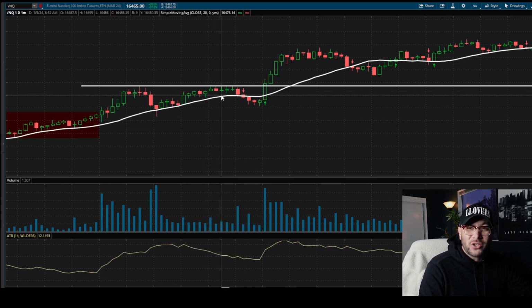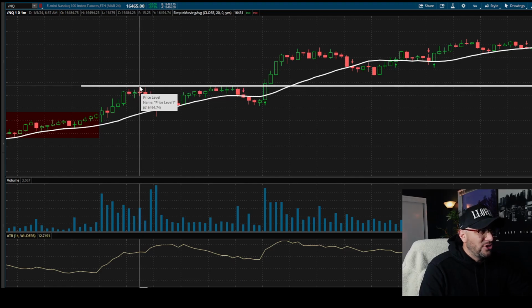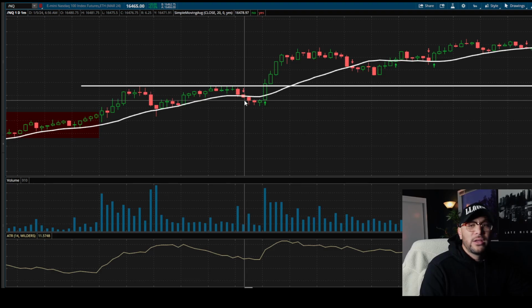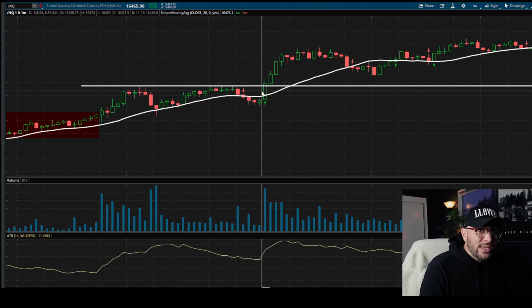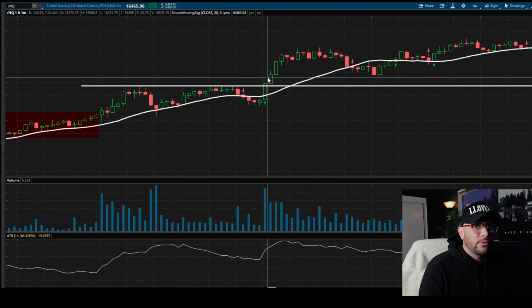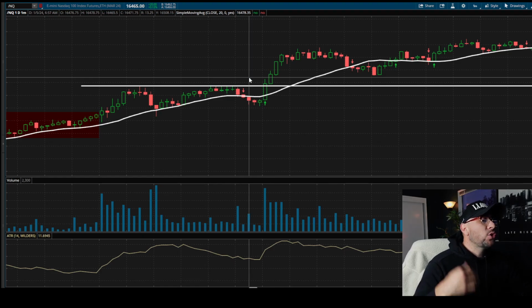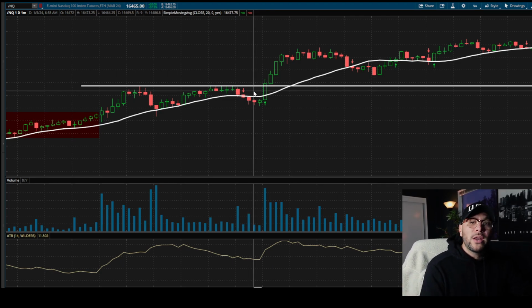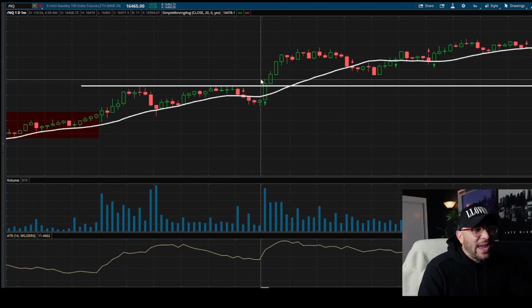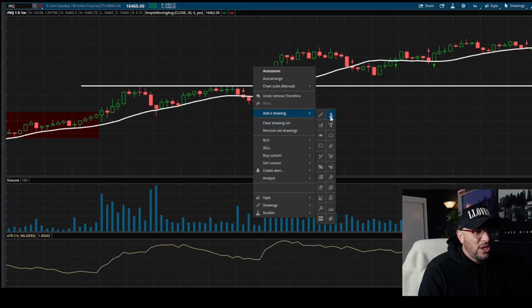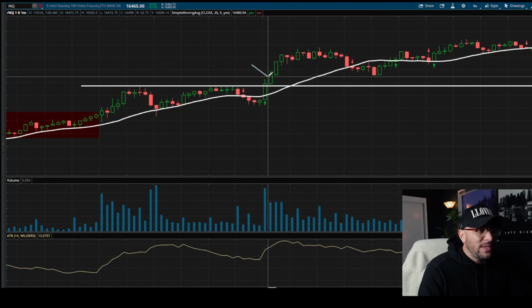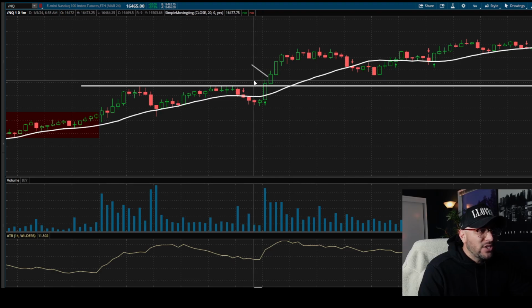A break of structure, right? Look at the structure. We got rejected here, here, here, here, here, here. We got rejected. So what do you think is going to happen if we finally break through? There might be some momentum. So if we're a scalper, what are we looking for, guys? We're looking for that momentum. So you can do one of two entries. You can wait for the candle to close and take the confirmation. Confirmation just means that we're waiting for it to break structure.